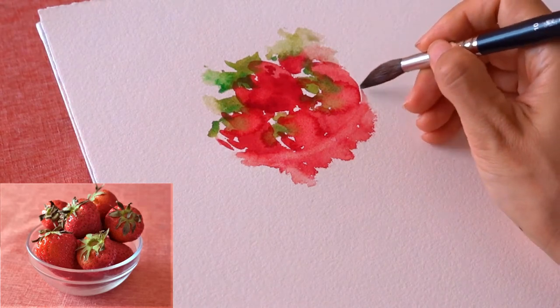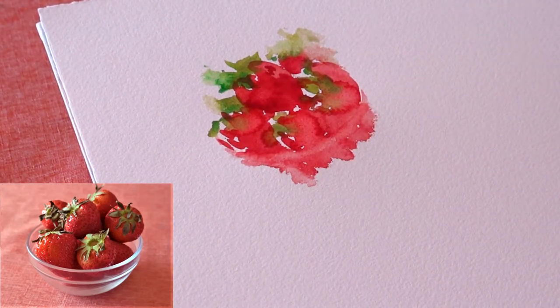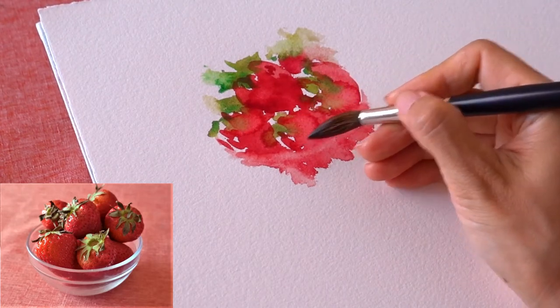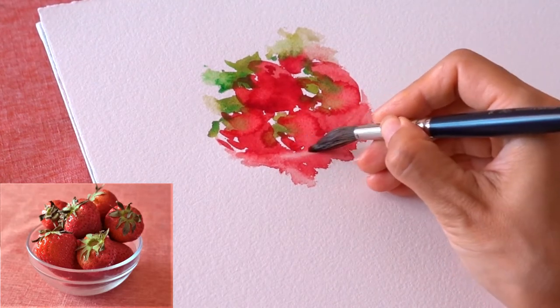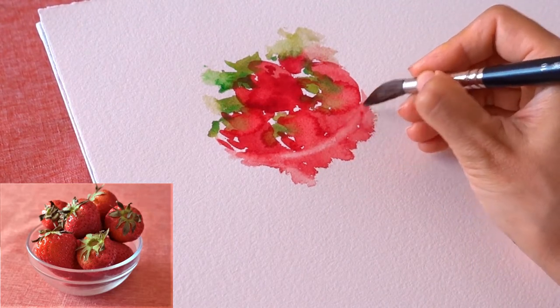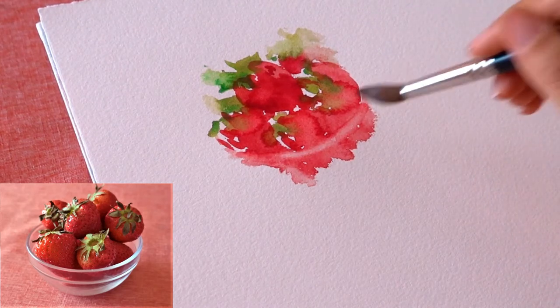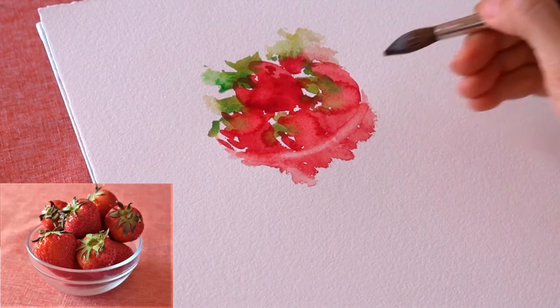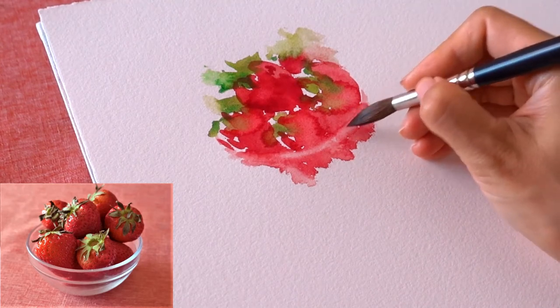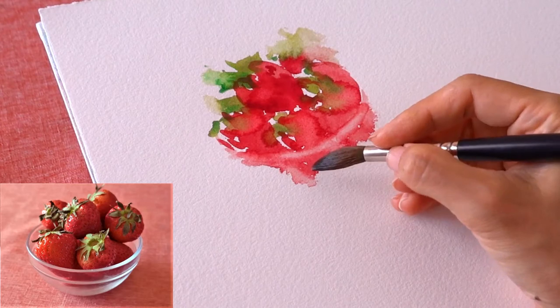So I just went on, and now I'm starting to paint the glass bowl, actually by lifting. So I'm lifting the colors to create some whiteness for the edge of the bowl. And I know I can't lift it to the white that I wanted, but it's okay. So we'll just see what happens.